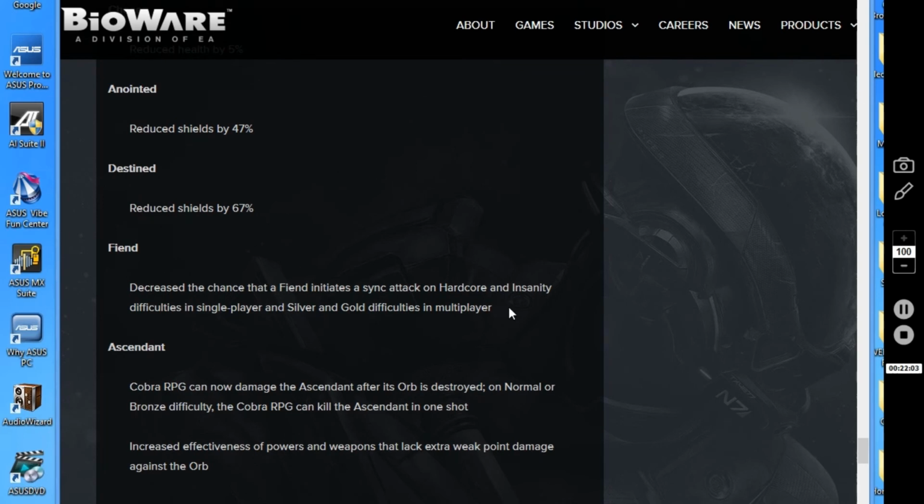So you still want to stay away from a Fiend because the chance of being sync killed by it is still there, so you still want to maintain your distance. But the chance of it being within close proximity but not within sync kill proximity and still having you teleport into its mouth is reduced because of this. The Ascendant, the Cobra RPG, can now damage the Ascendant after its orb is destroyed. On normal or bronze difficulty, the Cobra RPG can kill the Ascendant in one shot.